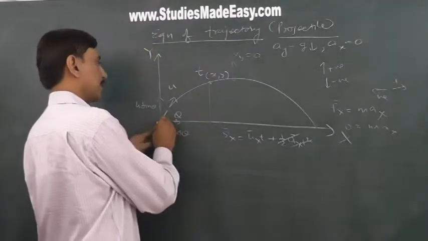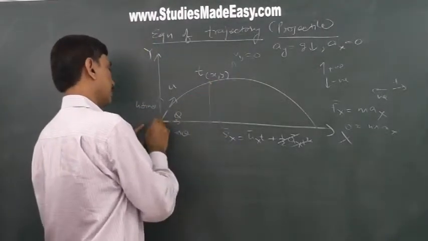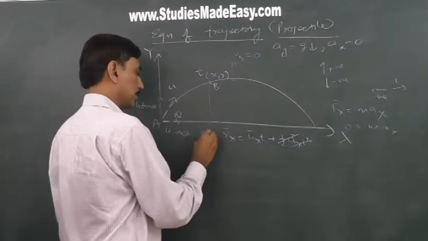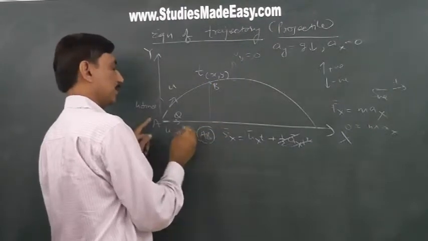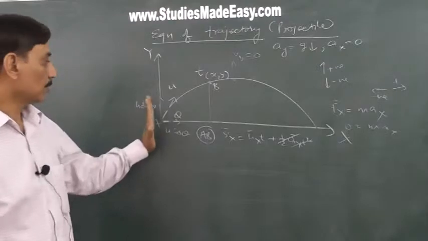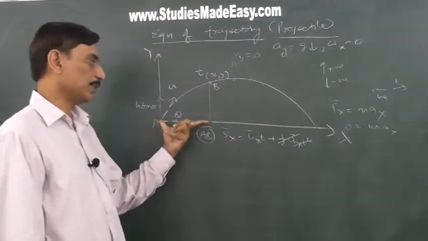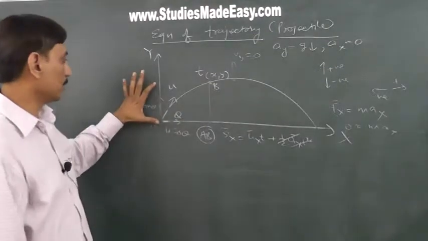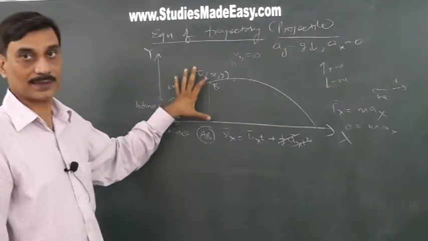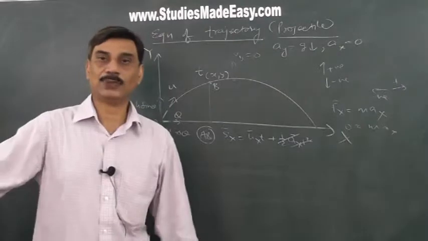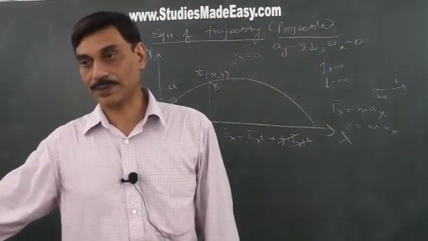Sx, what is that? Let's say from here to here, we are considering points A to B. Let me write it, A to B. Sx is the displacement along the x-axis. How much? This is the displacement along the x-axis. Right? Now we are just bothered about the x-axis. Do not be concerned about the displacement along the y-axis. That will come separately, as we have done in the earlier class.